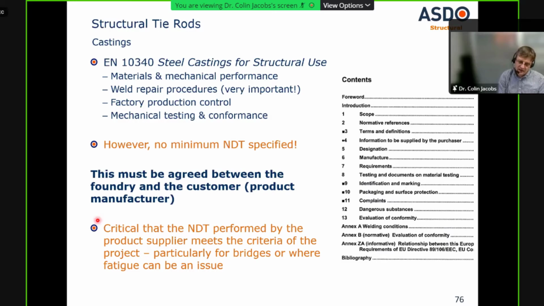Now, NDT can be relatively expensive. It's often one of the areas a manufacturer will look at to economize on the quality of his casting, or the cost of his casting, I should say. So they have to make certain assumptions that the quality will be met by the minimum NDT. But really, you as a specifying engineer should look at the NDT in each project, consider what the risk of failure is, and determine your own NDT requirements for castings, particularly if you're used to Eurocode speak of execution class 4 type structures.